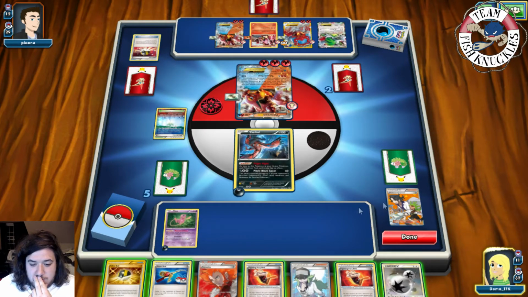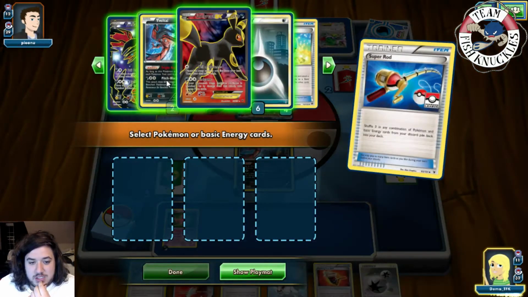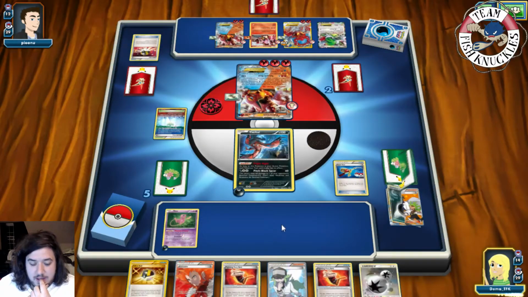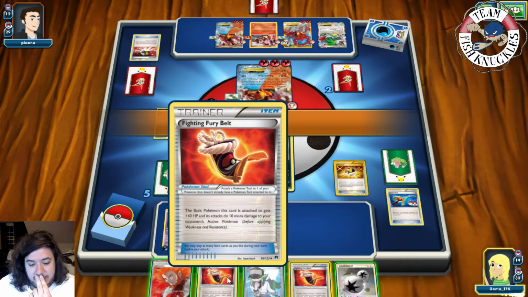Alright. Man, I wish we had a Shaman. I wish we had a Shaman. So we'll Super Rod. With the Super Rod, we'll shove back in 2 Yveltals, okay. 2 Yveltals and a Dark Energy, okay. We will Ultra Ball. Discard 1 and 2.